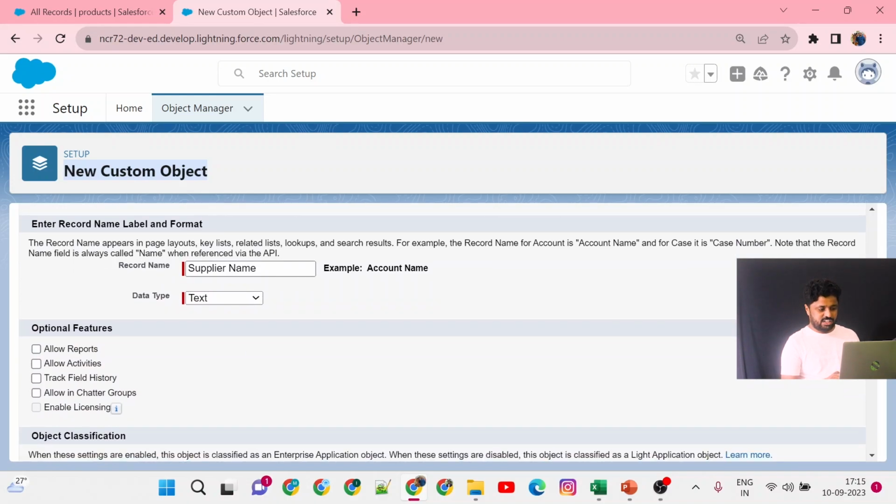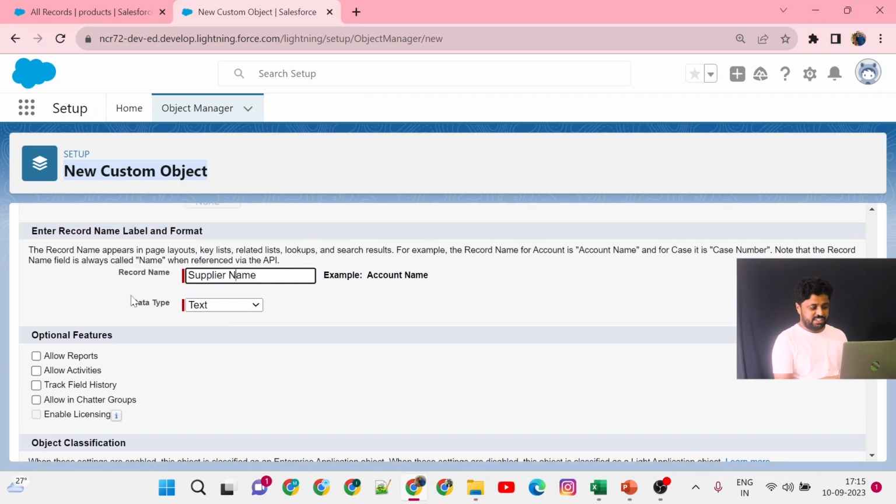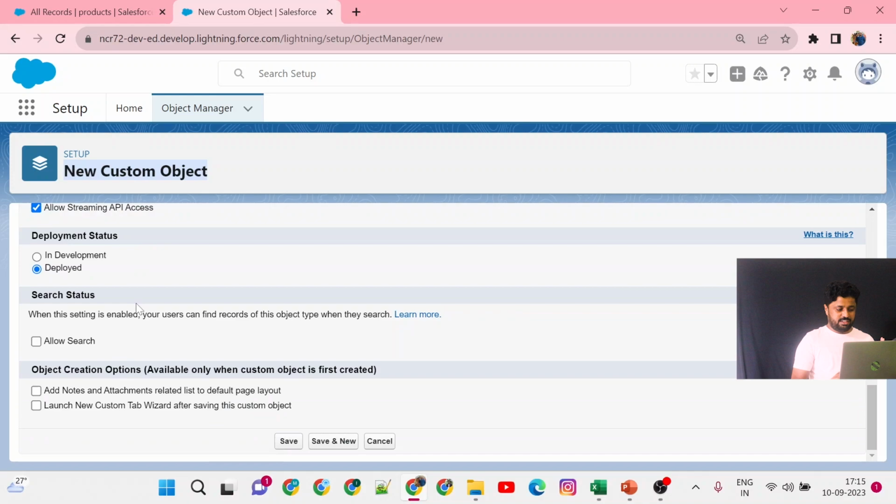So this is a record name, like a name of the record, how you'll see it, like supplier name, supplier ID, like that. So I'll keep it as supplier name itself. That will be a data type, and we will come to these data types in a few more minutes. Now remaining, keep everything as is. Click on save.